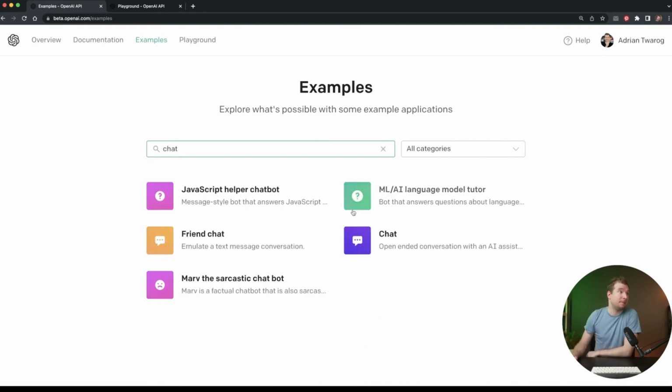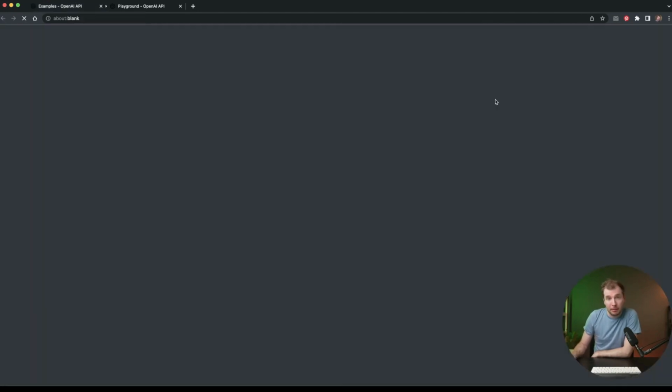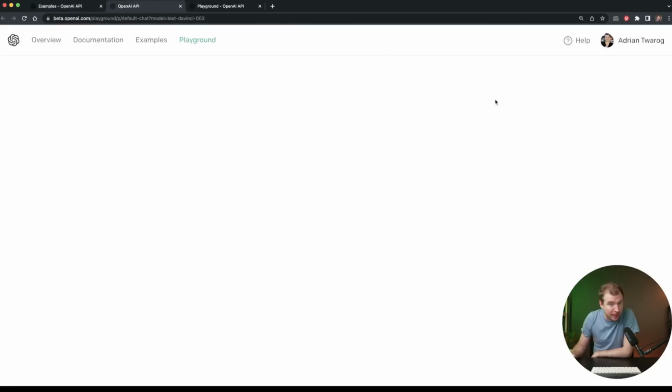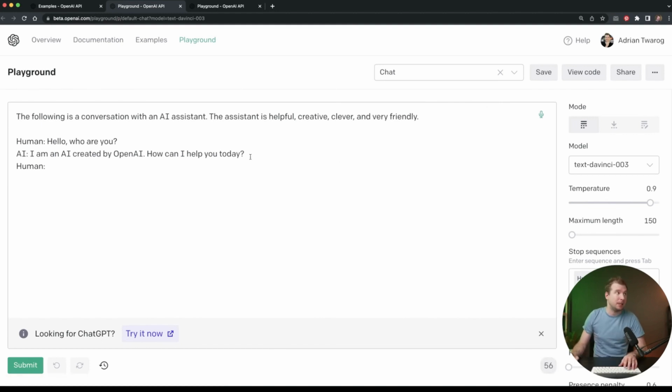This is going to give you an idea of, for example, how the OpenAI platform originally conceptualized OpenAI's ChatGPT 3. Here you have some general settings for the conversation, which is that it is between a human and an AI assistant. We have a few rules as well for it to be helpful, creative, clever, and friendly. And this is where the conversation begins. We can say, "What is your name?" And here the AI will give us a response.